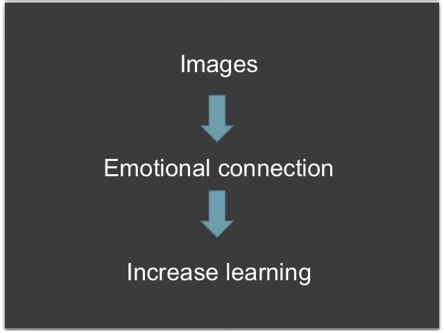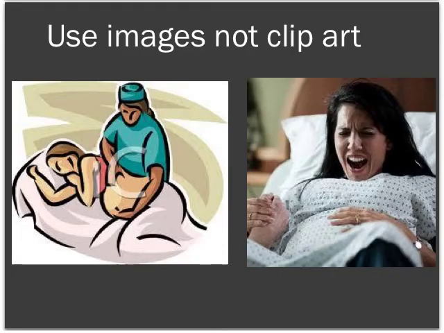Use images in your talks. I'm a radiologist. We obviously use lots of images because a radiology talk with no images is a pretty bad talk. But as well as scans, by using images that provide some form of an emotional connection, this will increase their learning. It's kind of like there's something to hang the memory on there. But clip art doesn't really work. There's no emotive response to it. If you were trying to do a talk on childbirth, for example, which one is going to provide that emotional connection when you're talking about the pain of childbirth, the image on the left or the image on the right?